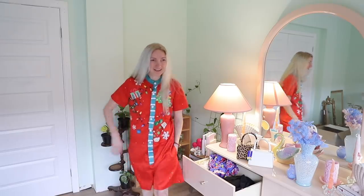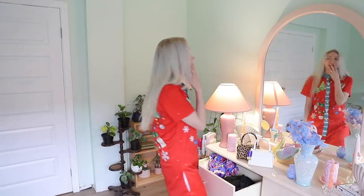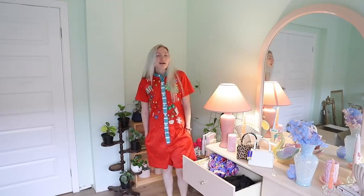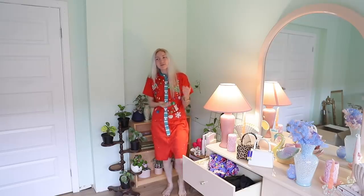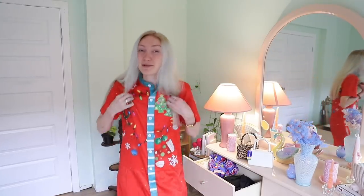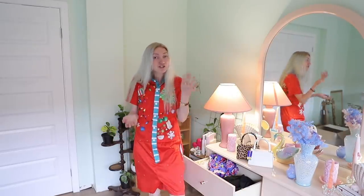In the weirdest way, I kind of feel like this is something Billie Eilish would wear. Wear your Christmas clothes out and about! I don't know if I'd go out in public in this, but if I had friends over for Christmas dinner I might actually break this out. I like the thought of greeting my guests at the front door, opening it, and they just burst out laughing. I want to make my friends laugh — whether they're laughing at me or with me, as long as they're laughing that makes me happy. Maybe not that much of a bad purchase.